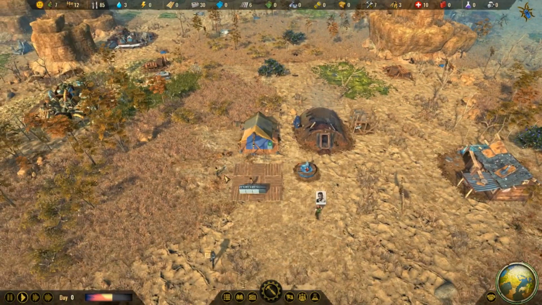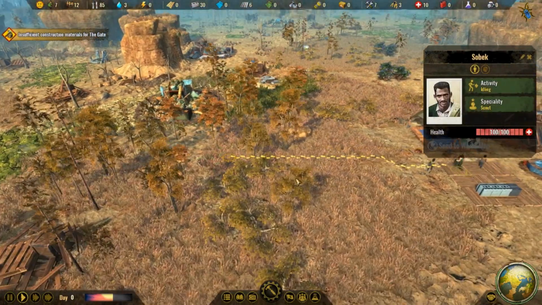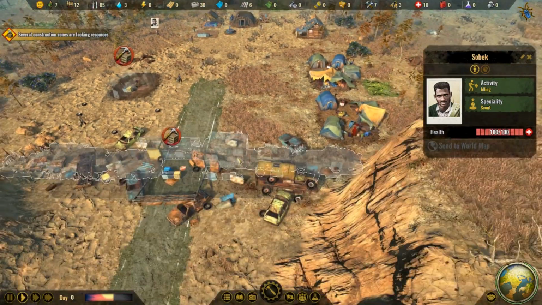You might also encounter some animals that might attack your guys when they're out scavenging. When they're out scavenging, you might meet a wild sandworm, and it'll just devour your guys. And you might lose colonists like that. So let's see.